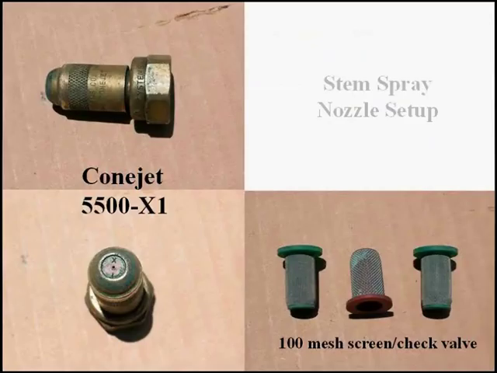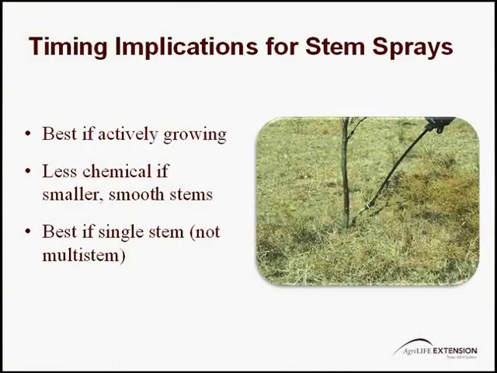For a stem spray or a cut stump, we recommend that you use a ConeJet X1. So again, that means it's a smaller number and it's a smaller hole. So it's putting out sort of a single stream that's going to help to get that chemical in the largest droplet size as possible onto that stem. So also use the mesh screens as we talked about earlier. Sometimes, by the way, I use an X2 just because I'm impatient and it puts out just a little bit more chemical. But you want to kind of go for X1 or X2, whereas the leaf spray was a what? X8. Yep, X8.